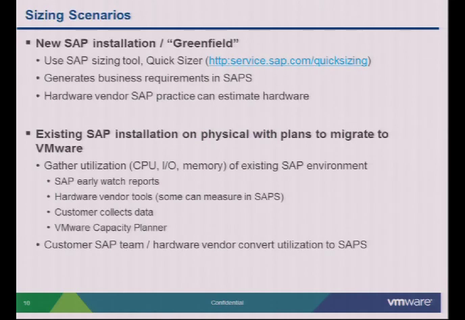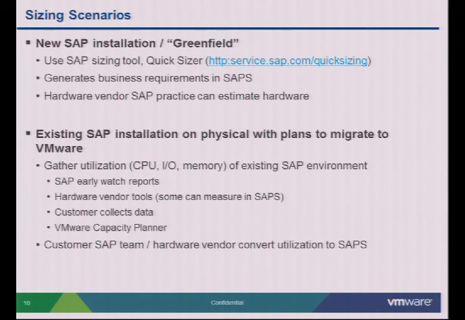Here I'm going to talk about an example that's based on a customer engagement that I had. It's a semiconductor company. And it is not a greenfield in the sense they're already running on Solaris. So we're going to take their Solaris environment and virtualize this on Linux. Usually if you have a greenfield, you would use the quick sizer, but here we already have a running environment.